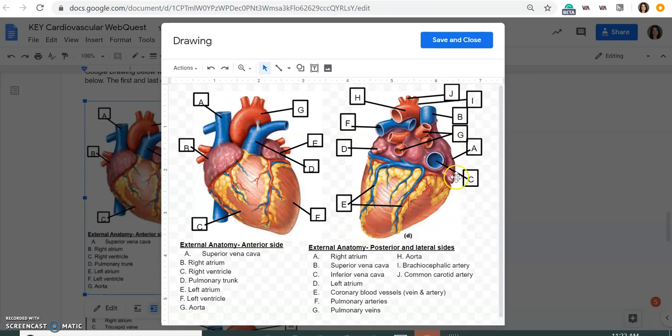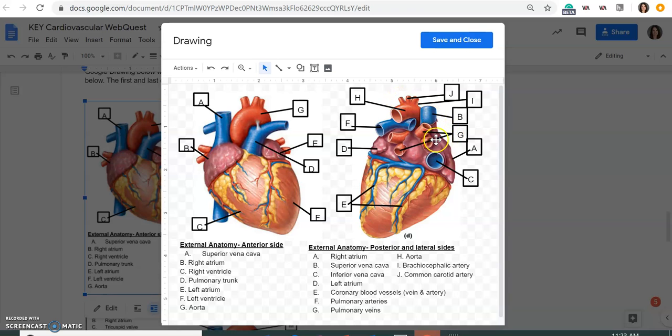And then the back side of the heart, so you have these blood vessels here which have been cut, so you can see them, the aorta, and then your different components of the aortic arch. So you have I here, which is the brachiocephalic artery, which brachio meaning arm, cephalic meaning head, so these lead to your head and your arm. And then the common carotid artery is the middle one right here. And then this one over here is called the subclavian. We're not going to worry about that one.